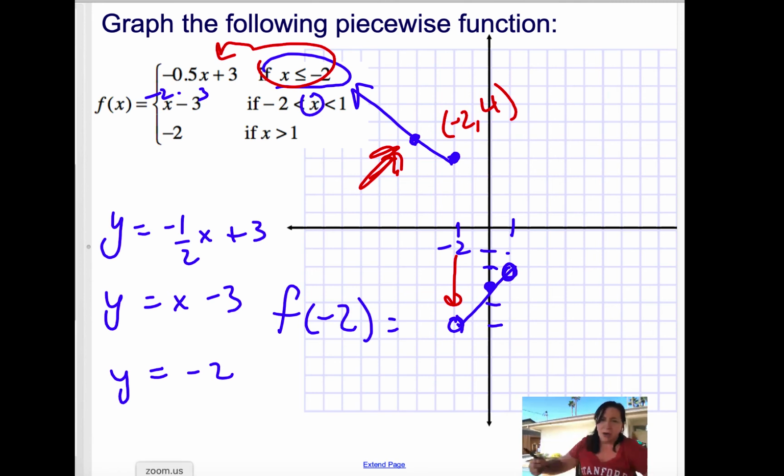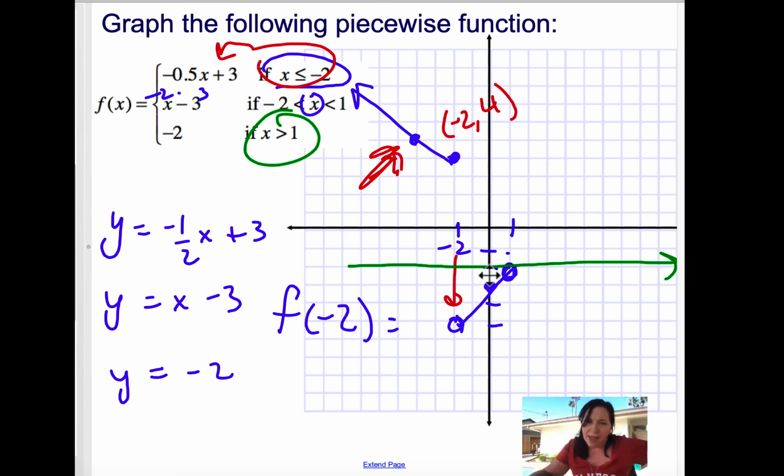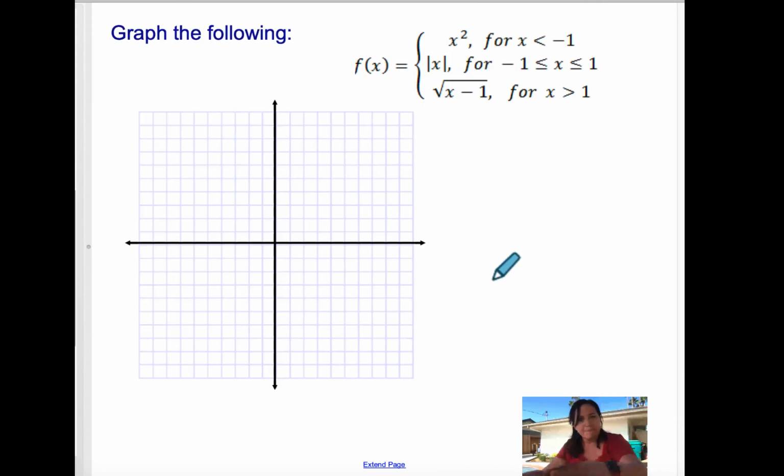And then the last part of this problem is y equals negative 2, which is a graph, of course, that is this way. Y equals negative 2 is a line that does this. However, more restrictions, and that is x has to be greater than 1. So again, at 1, which is right here, I have no value. And it just goes greater than 1, so any value to the right would be accurate, meaning nothing to the left is part of my graph. Let me just put a big open circle there. Okay, so that's my graph of my piecewise function.